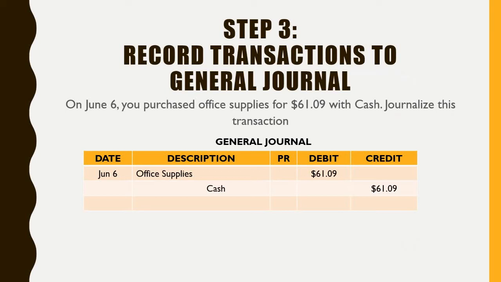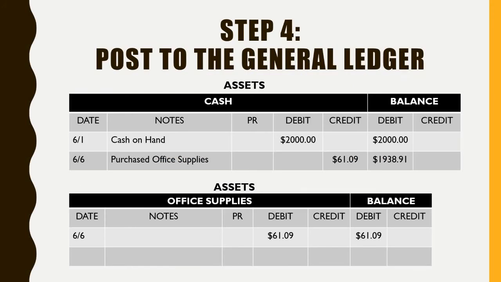Then after we journalize it, the next step is very crucial, because we want to always know what kind of balance we have in each account at a given time period. It is a general rule of thumb that you should always try to update your general ledger at most times. Oftentimes it's done after the journal, or at the end of the day after you finish posting to your journal. So what we have here is the cash account, and here we also have the office supplies account. As you can see, here we list all the transactions that currently happened.